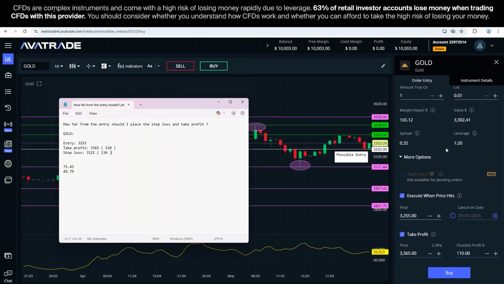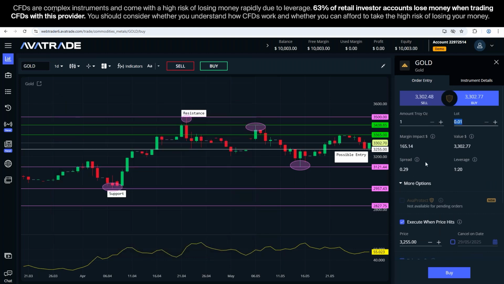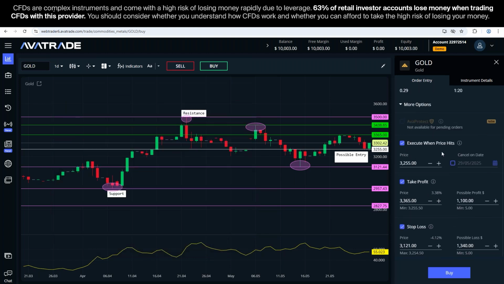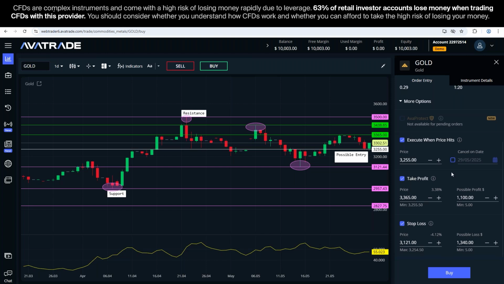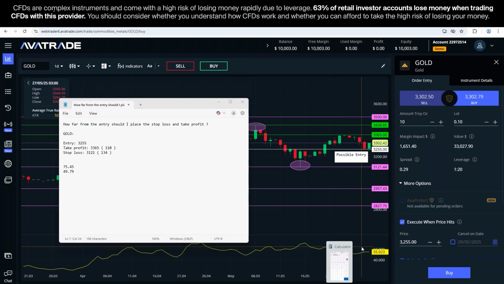So if we choose to extend from 0.01 to, let's say, 0.1, that means that the result will be multiplied by 10. And why? Because we have extended from 1 ounce to 10 ounces. Excellent. And then we can compare it with our trading plan and determine if this fits our needs or not. Another thing that we can also do is we can estimate how long to hold a position with this.